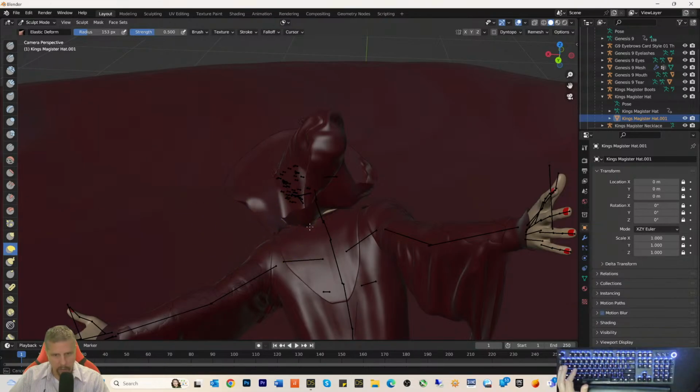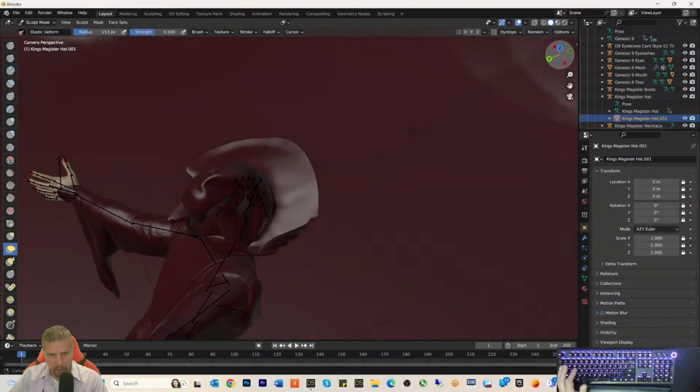Let's try this. Okay, now what we're going to try and pull this back. Now I'm going to come in here and smooth this again. We'll smooth it. We got to make this smaller. We're going to try to smooth this down in.